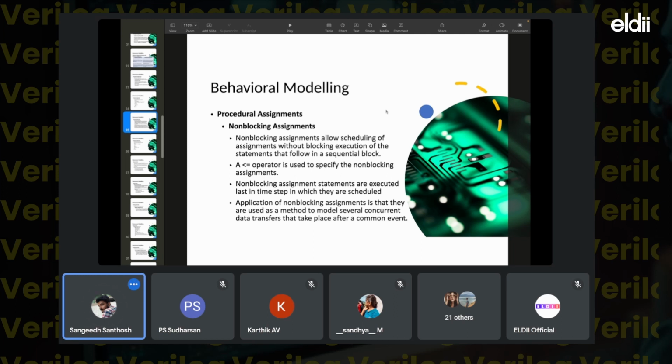So this non-blocking assignment will get executed in the non-blocking assignment region. All the blocking assignments and procedural assignments, not continuous assignments, will be executed in the active region, that is during the simulation time itself. But non-blocking assignments will be executed after that, in the non-blocking assignment region. This is just for our knowledge, don't worry about it.